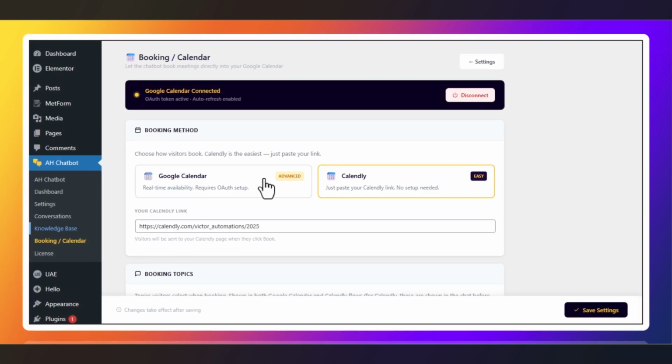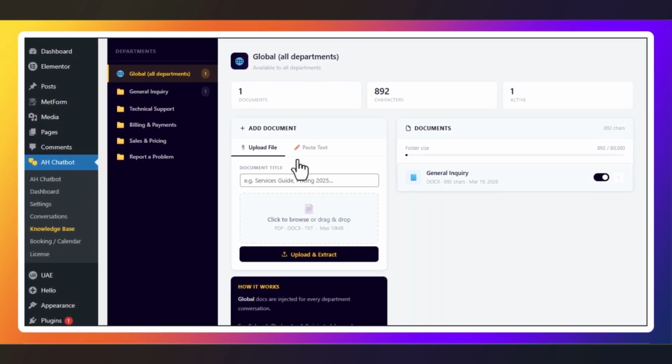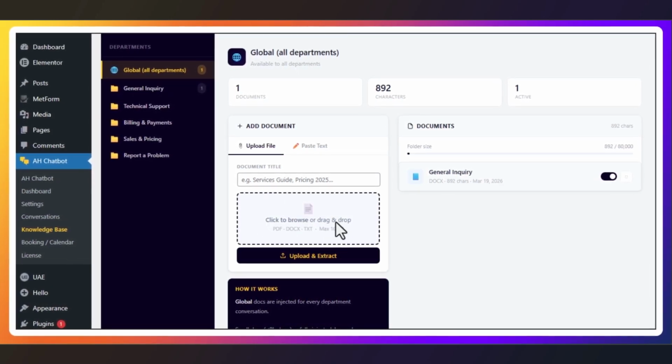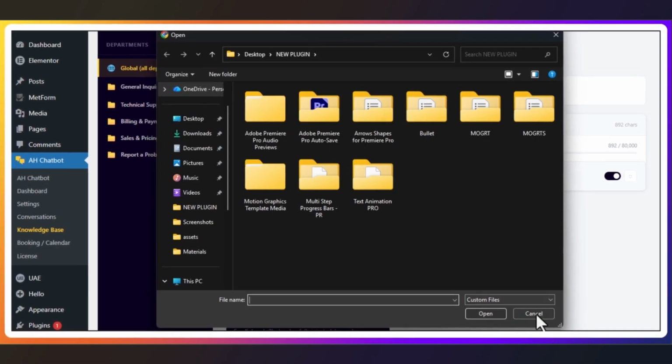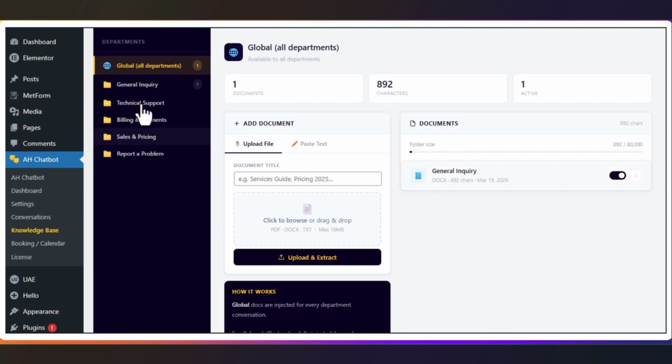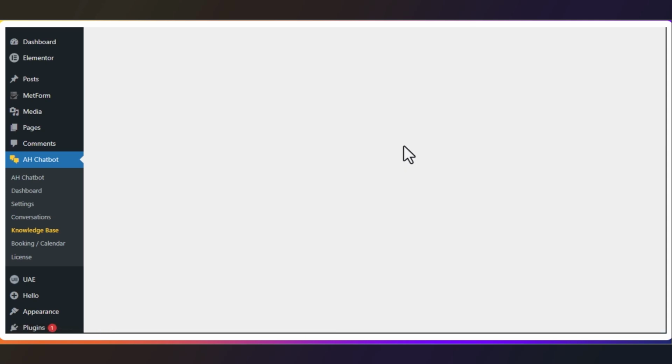The plugin also includes a knowledge base feature. Documents such as TXT, PDF, docx, and other text-based files can be uploaded, so the AI can use that information as context when answering questions. This is useful for pricing, policies, FAQs, services, and product details that are specific to a business. That means the chatbot can become much more relevant to the actual business behind the website.